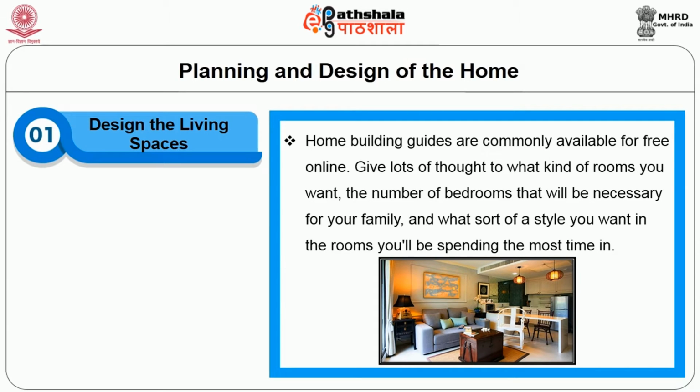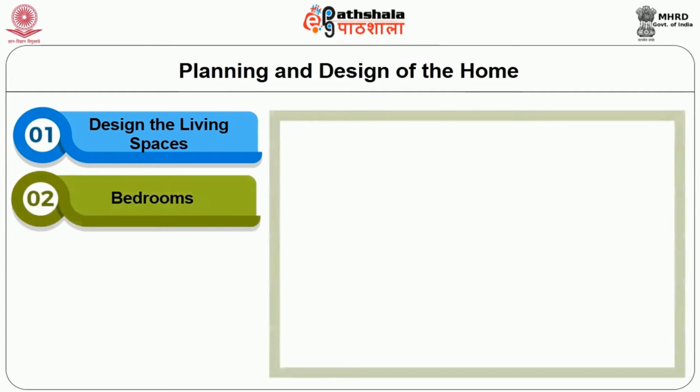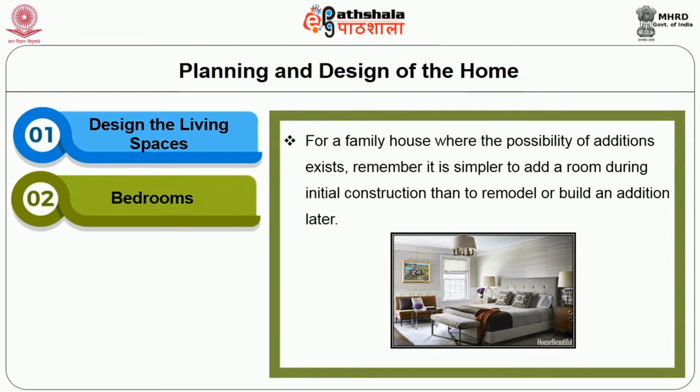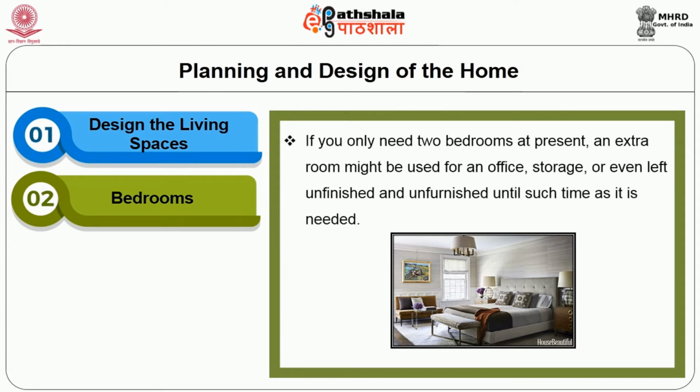Give lots of thought to what kind of rooms you want, the number of bedrooms that will be necessary for your family, and what sort of style you want in the rooms you will be spending the most time in. Bedrooms. For a family house where the possibility of addition exists, remember it is simpler to add a room during initial construction than to remodel or build an addition later. If you only need two beds at present, an extra room might be used for an office, storage, or even left unfinished and unfurnished until such time as it is needed.